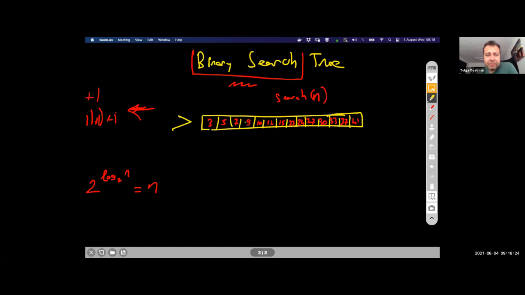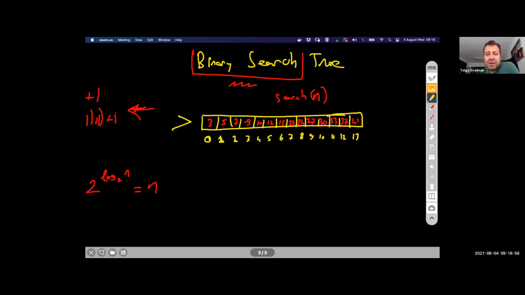Let's count. 1, 2. Let's start from 0. 3, 4, 5, 6, 7, 8, 11, 12, 13. Okay, there are 14 elements in here, and how you begin is you begin from the middle of the list, or I can say median. Now if you have an odd number of elements, the median is easier to find. If you have an even number of elements, you have 2 candidates.